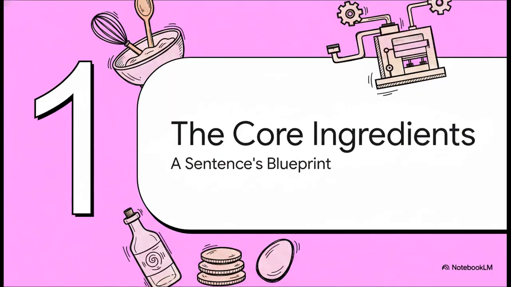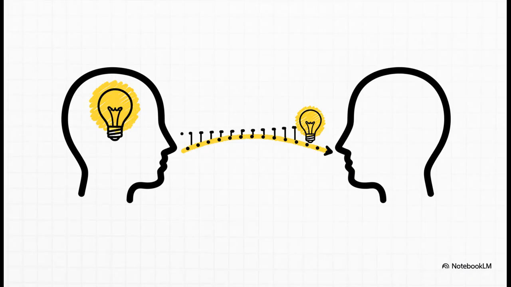The easiest way to think about a sentence is like a simple recipe, or maybe a little two-part machine. It might look complicated from the outside, but it's really just built from a couple of essential core ingredients that have to work together perfectly. So before we start taking it apart, let's just remember its job. The whole purpose of a sentence is to take an idea that's in your head and deliver it, whole and complete, into someone else's. That's its mission, to express a complete thought.